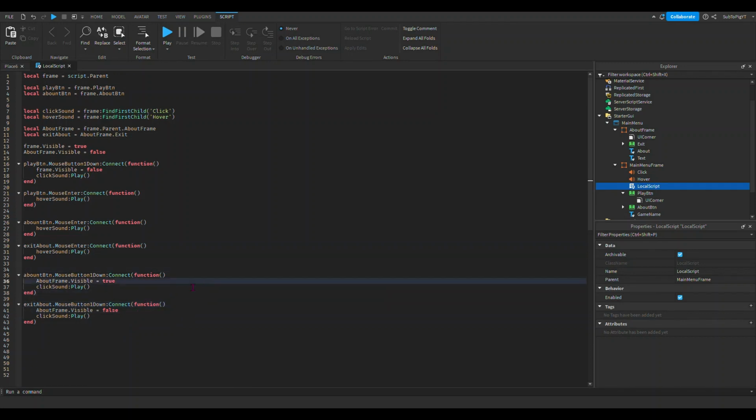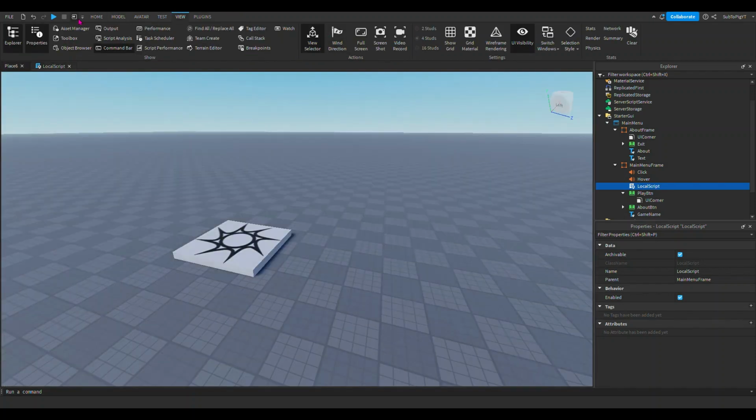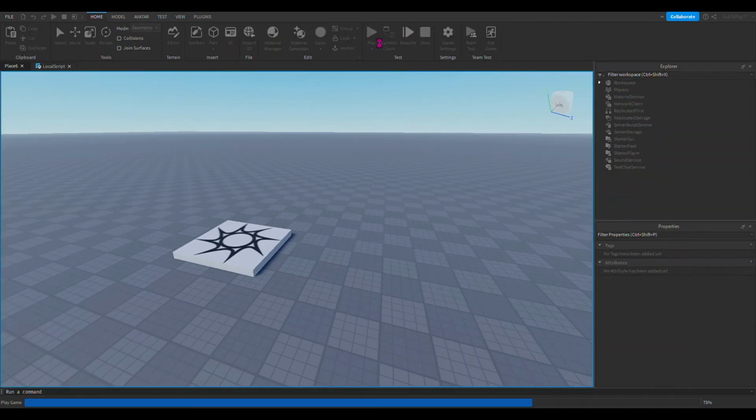So about button down mouse button one down:connect function, and let's just do frame.visible is equal to false, and then here we can do frame.visible is equal to true. My bad, true. Okay, this will look a little bit better.